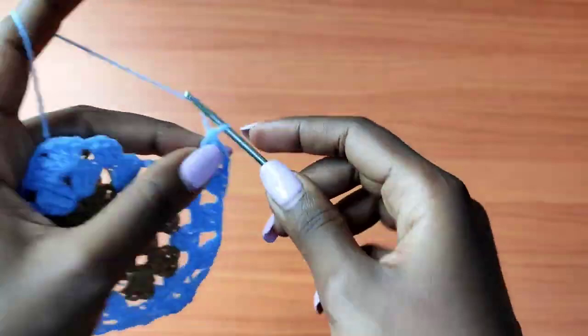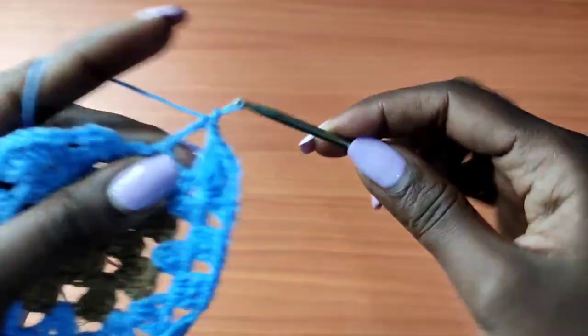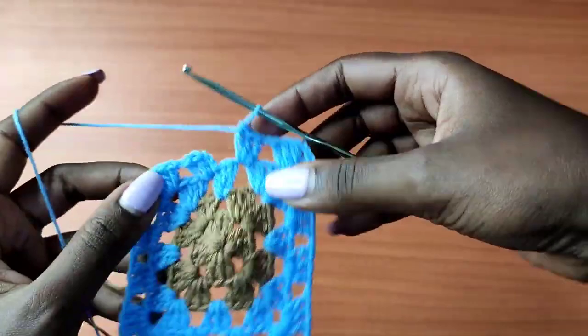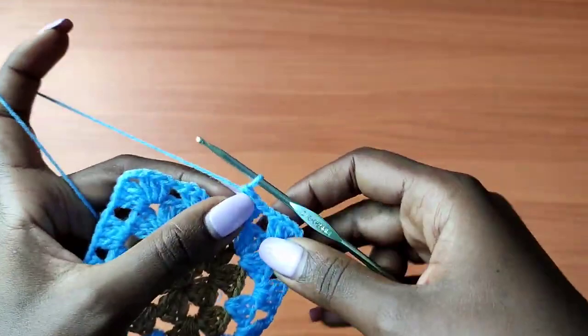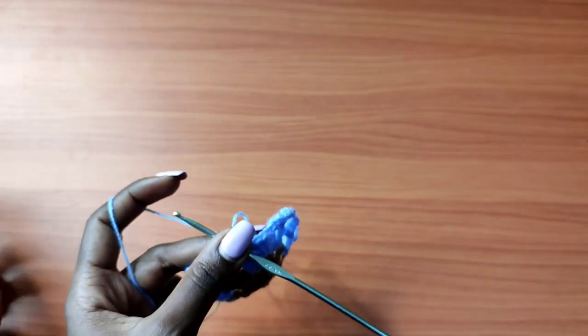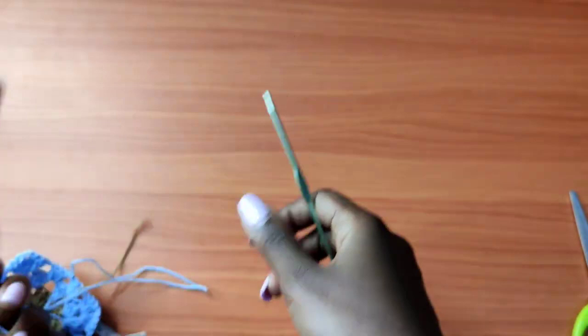So we are placing our last 3 double crochets into the last chain 1 space, like that, and you can see that corners are almost definite, like we can't mistake them to be anywhere else. So chain 1 and slip stitch on top of the first chain 3 of the round, and then you're going to chain 1 and cut your yarn. So we are done with round 4. So we are going to continue building our work.